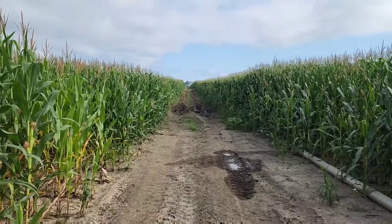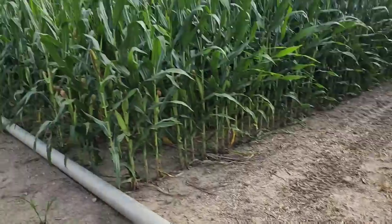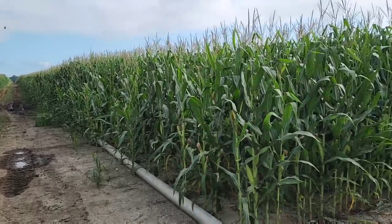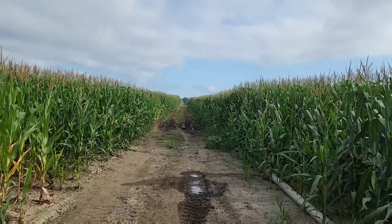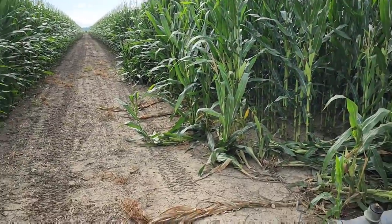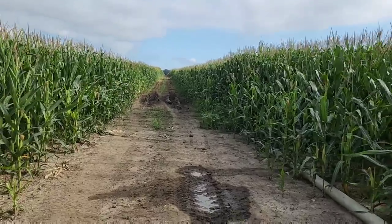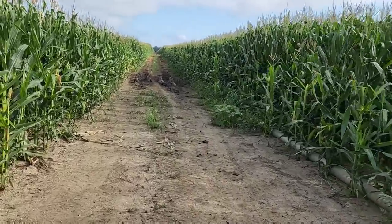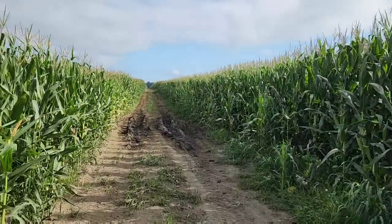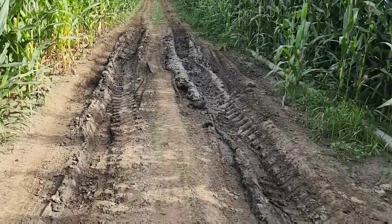I'm up here in the irrigation field — our gun is sitting way down there on the north end, as far as we go. We're going to come sit right here at this one, right before my valve, so I can shut off all the pipe going that way. We're going to make a pull right down our center lane. The way that gun works is it's shooting water out almost 200 feet, and that pushes water well past how far we pull it, but it doesn't actually water the area right around where the traveler sits very well. So I always like to pull this one right down the center to try and catch some of that — you get a little more overlap. From that spot we can pull the gun all the way out, most of the way there. The problem is we've got this one big mud hole that we've got to deal with.